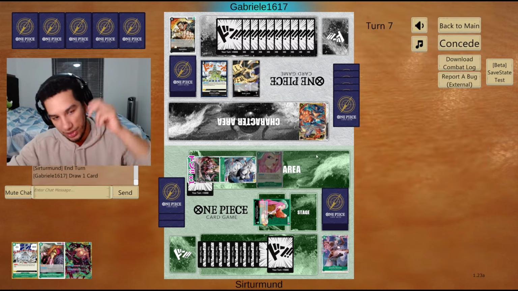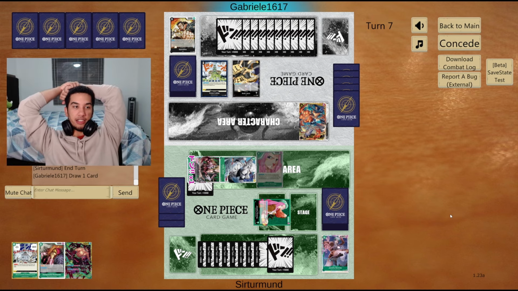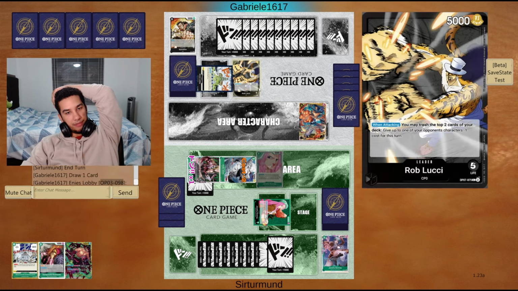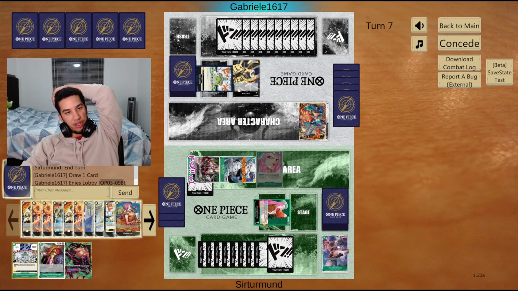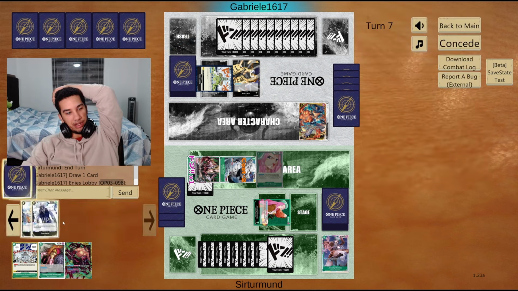Maybe I should have kept the counter. You have to take the value now and kill this Hawkins while you have the chance. But I guess you can kill this by discounting. Yeah. I'm going to play Zoro. It has to be Zoro. Especially if the opponent gives me the Tempest kick here, then I feel pretty good about playing Zoro.